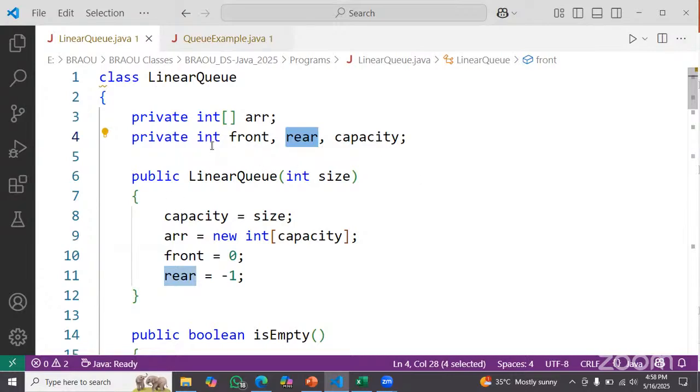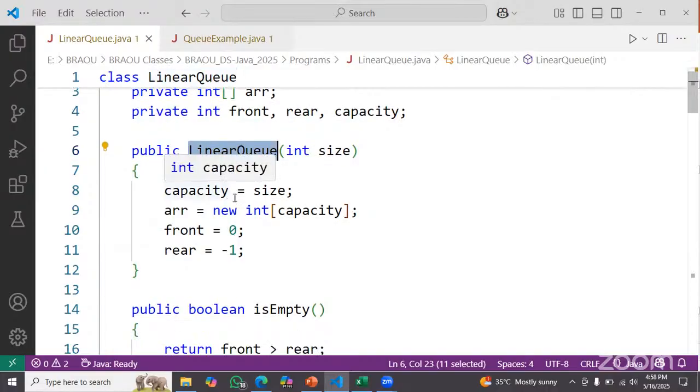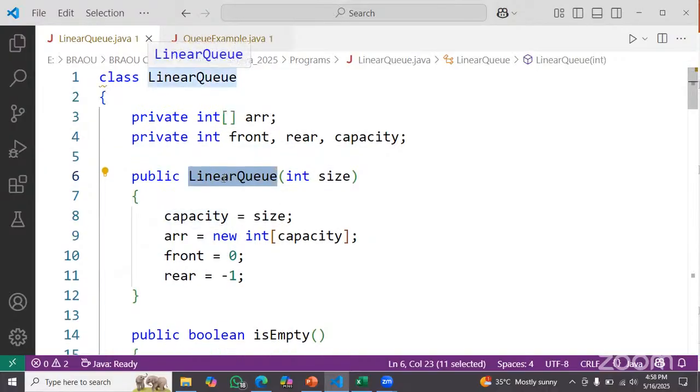Next, the sixth statement. This is a constructor because this method name and our class name are the same. It has one argument. The argument is int type size.